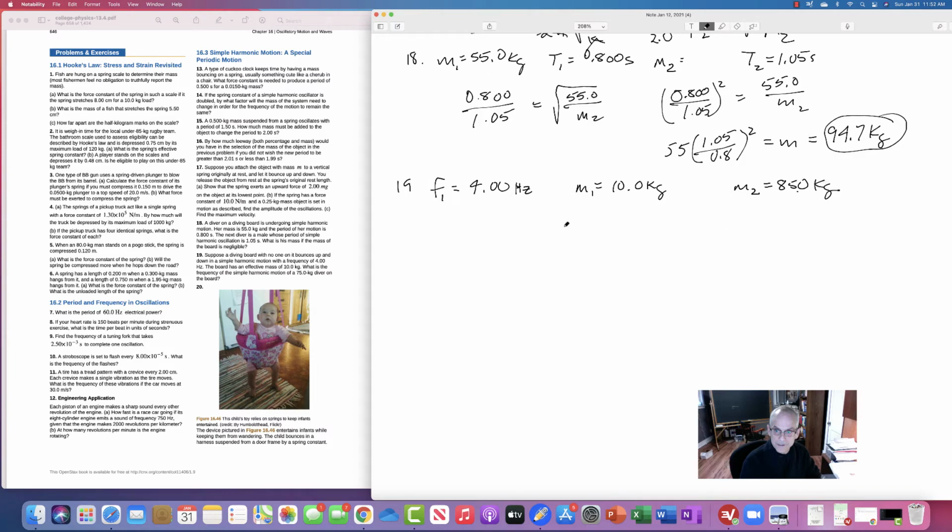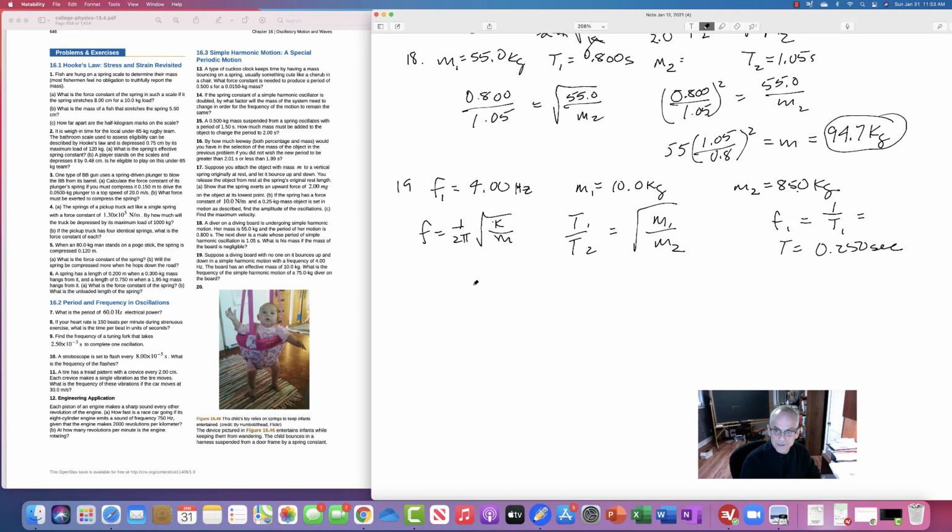Okay, now you can either convert this to period, because you have this stuff up here, might make it easier, and then convert it back to frequency, or you can use the frequency equation, which is f is equal to 1 over 2 pi square root of k over m, okay? Now, personally, because I've got all this up here, that's what I did. In other words, I said T1 over T2 is equal to the square root of M1 over M2. So f1 is equal to 1 over T1. So I said that T1 is equal to 1/4, which is 0.250 seconds. Okay, and then I just put this in here because it's the same idea.